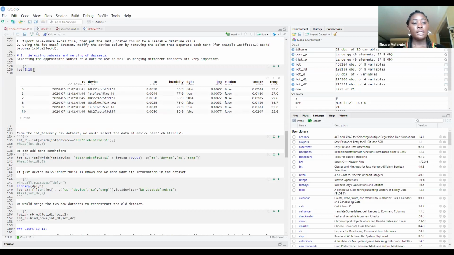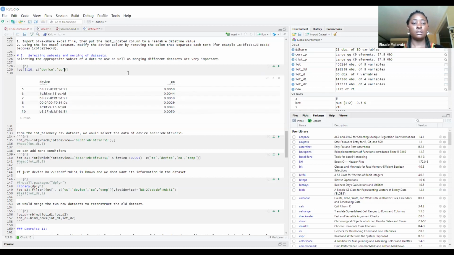Now, if I don't want all the columns, I want just a few columns, and I know the columns I want, so I want to take device, and I also want to take CO, and that's it. That's how you do it.